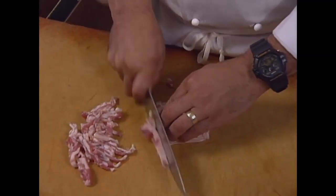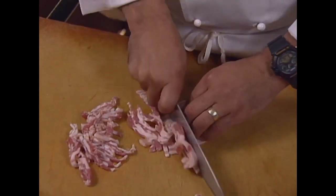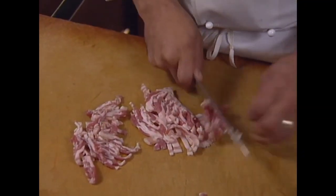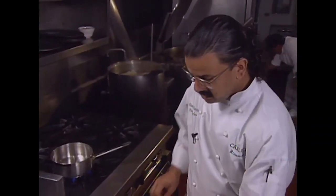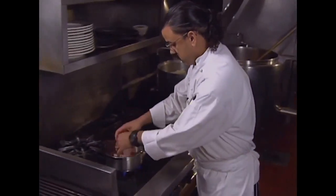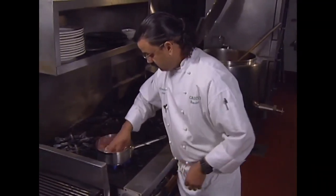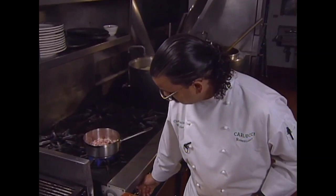It can be purchased at most Italian grocery stores. It's best to have them slice it thin on the slicer there, making your work a little bit easier. All you have to do then is stack it up and slice it thin. We're gonna saute this off until it just starts to brown, evening it out in a pan on a medium flame.